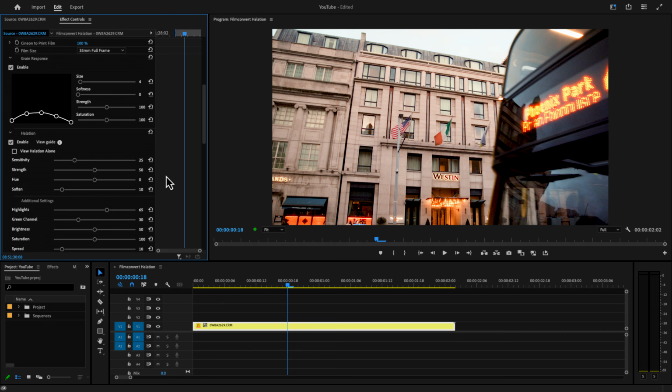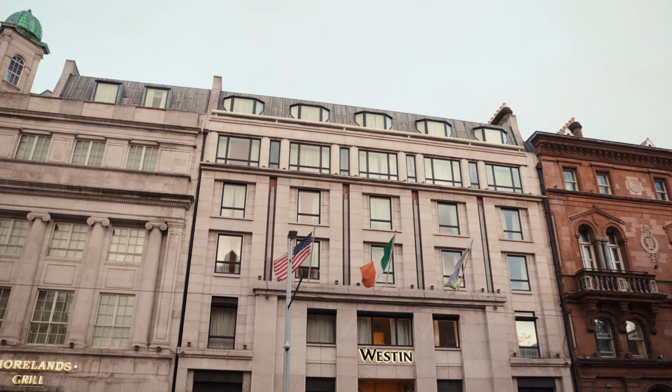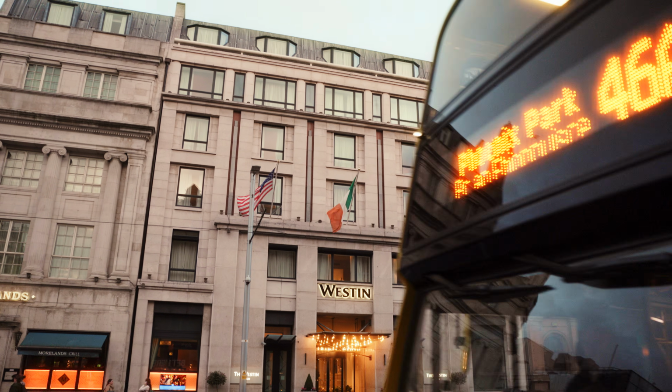The first thing is to crank Q to 100 because why not? And we're going to soften it up to about right there. Now have a look at the Westin sign, this light right up here, and even this edge along the building as I turn the effect on and off. It gives everything a different vibe while still using the film effect. If I bring the highlights up, you can see even better what's happening, and maybe this will give you some other ideas on looks you can create. This is what we started with, and with the addition of halation, we have a film look.